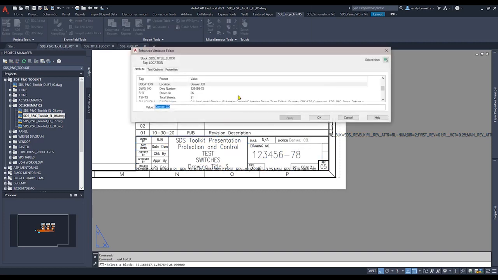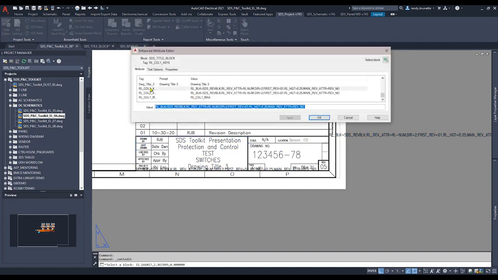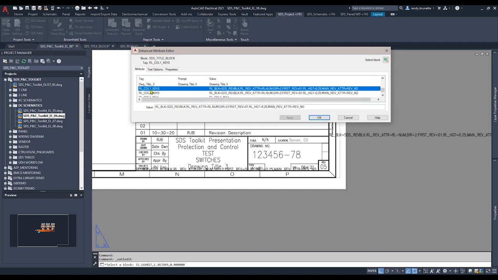So again, if we take a close look at those, you'll be able to see that value just one more time for review. R block is the rev line. You can see the rev number is in there, first rev number, and so on. And this completes the revline video.